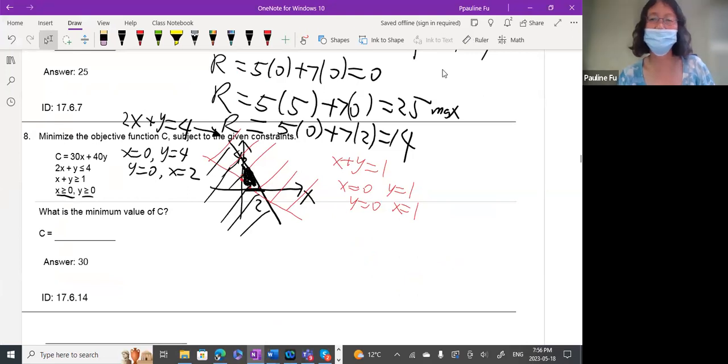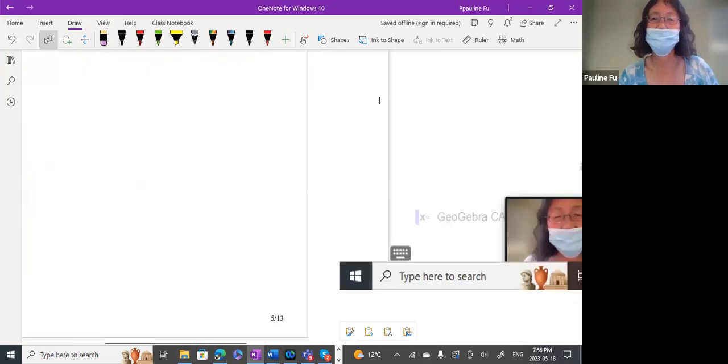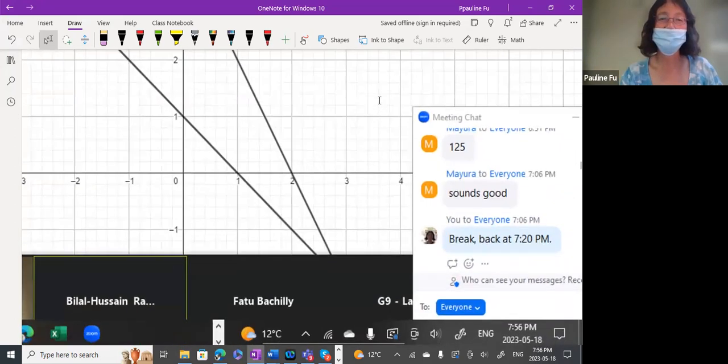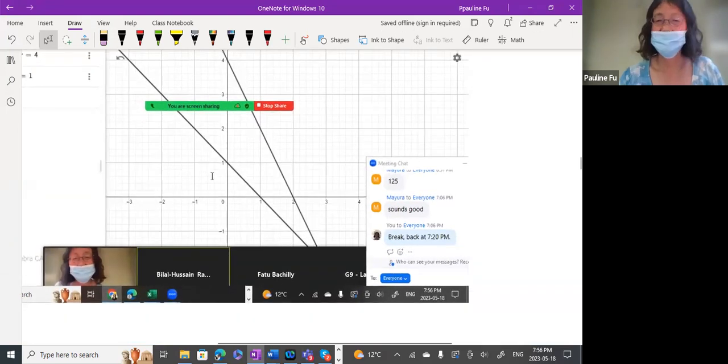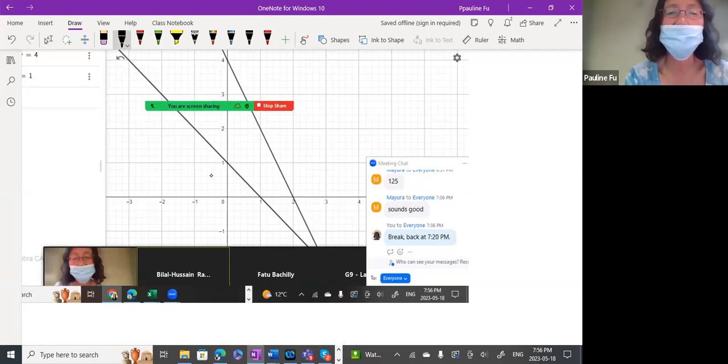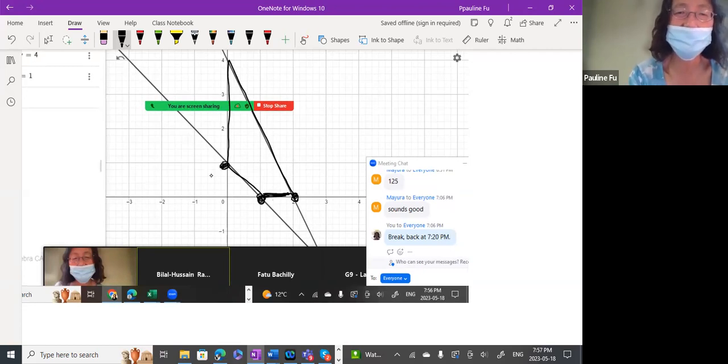So we are doing question 8 now. So x greater than 0, y greater than 0. So it should be this part. This is the area we need to consider. And these are the points for plugging into the objective function, 1, 2, 3, 4. 4 points plug into the objective function to find the minimum. Is that clear? We did a similar question. The smallest number is the minimum.